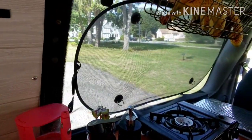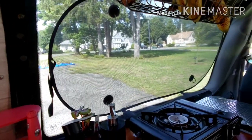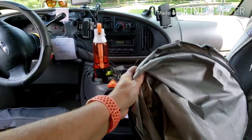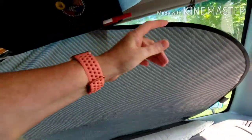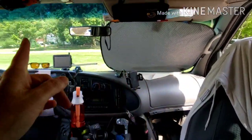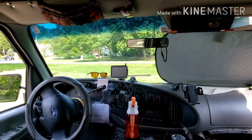And they just happen to fit here. The big one that was in the back of the Prius is now in this big window. And this also was in the Prius. So one can go there and one can go over here, and that gives me even a little bit more privacy if I don't want to put the curtain up.